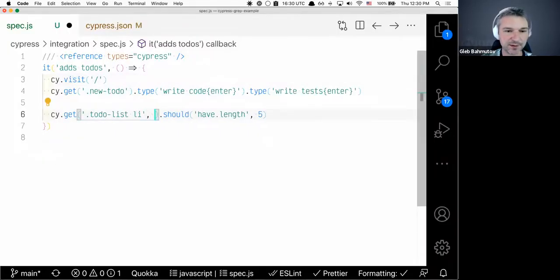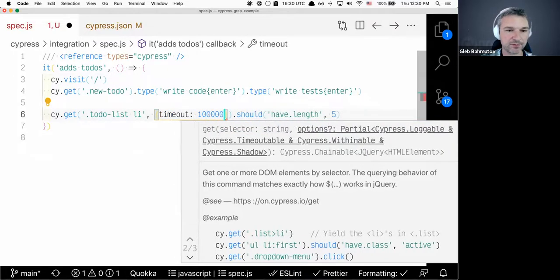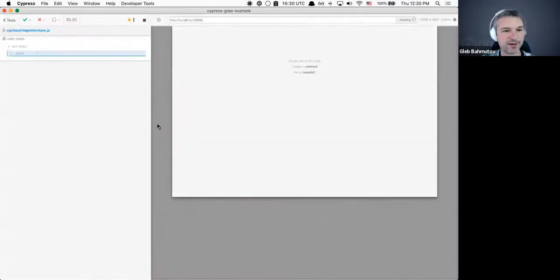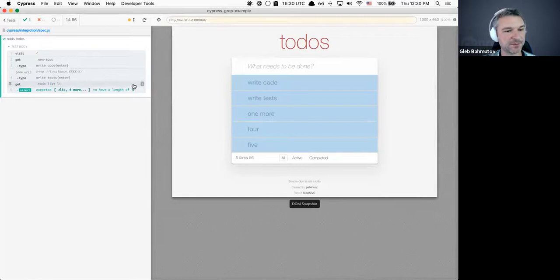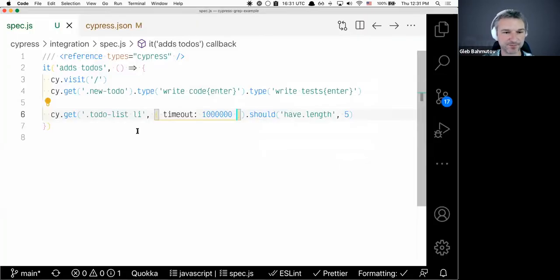So these timeouts can be set to be short or long, globally or per command. So in this case, for example, it keeps retrying and retrying and retrying. So if we add one more item, now it found 3 items. And then we say 4, and then we say 5, and boom, the test passed successfully because now there are 5 items. We don't know how your application is implemented. So by default, we allow time to process, to maybe go back to the server, come back, update the DOM, and so on.